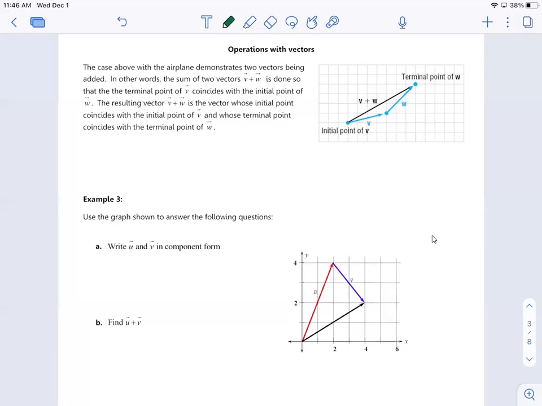So this diagram that's given right here is a visual of how you could figure out when you add two vectors. I'm not going to ask you for a visual, but sometimes it's nice to see it. So if you have this vector v, and then you have this other vector w, one way you can find what the addition of these two vectors are visually. Let me also say something else. This thing right here, when you add two vectors together, this is also known as your resultant vector.